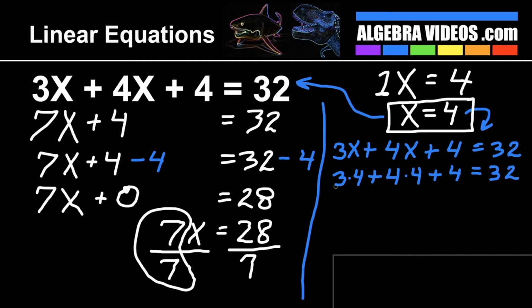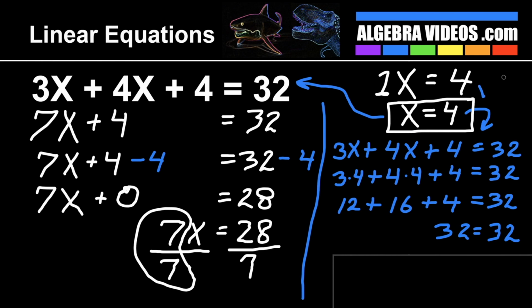Now we'll continue to simplify. 3 times 4, well, we've been doing that forever, right? 3 times 4 is 12, we all know that. Plus 4 times 4, that's 16, right? We're grown-ups, we know that. Plus, and I'm bringing down the 4, no problem with that, equals 32. And now if you just do the math here, 12 plus 16 is 28, plus 4 is 32. So 32 equals, and on the right side, 32. So 32 equals 32. The equation is true, and that proves that our solution of x equals 4 was correct.